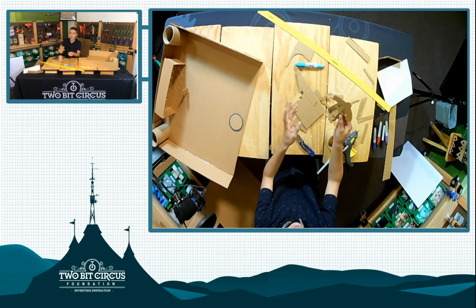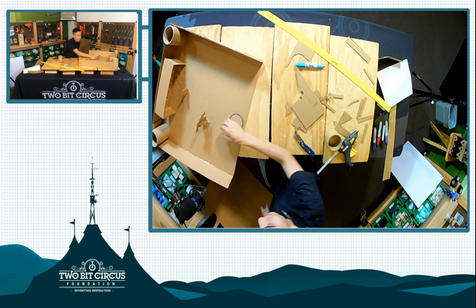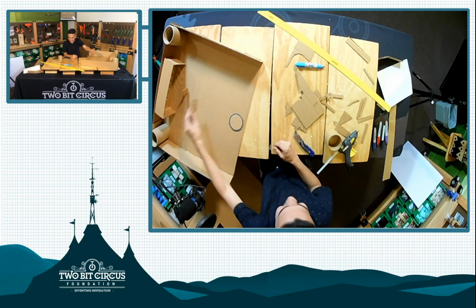I'm not sure where I'm gonna be putting this. I was thinking about putting it in front of that, but I think we'll just put it right here somewhere. That's a big one right there, man. It's a big mamacita. King of the kings. That looked like my size, and then the other one looked like your size. That's me, Gonzalo, in the game.